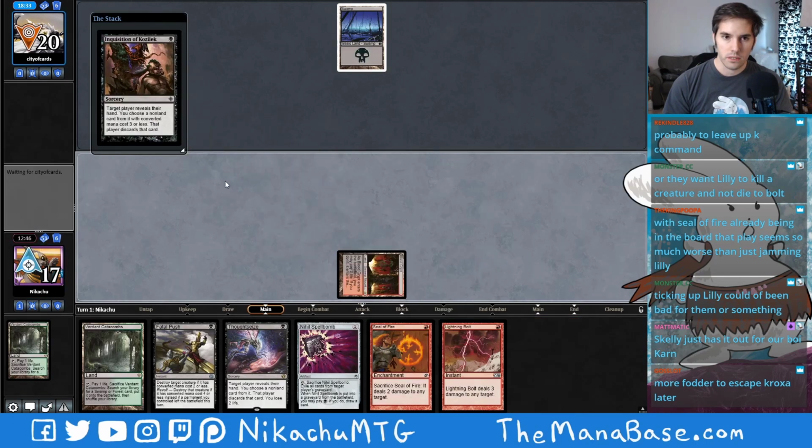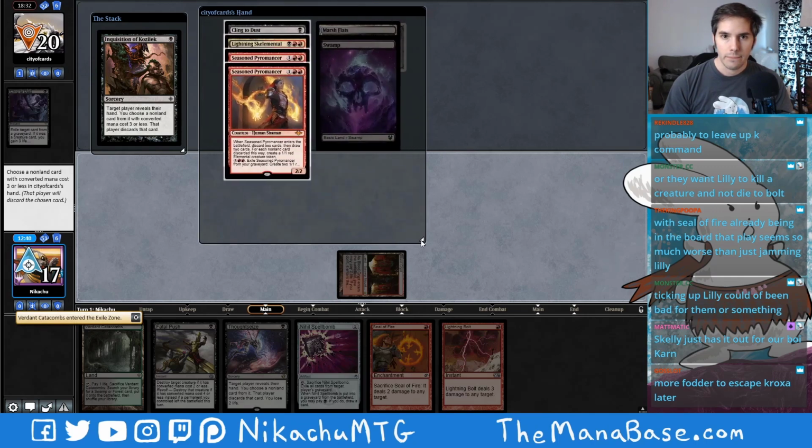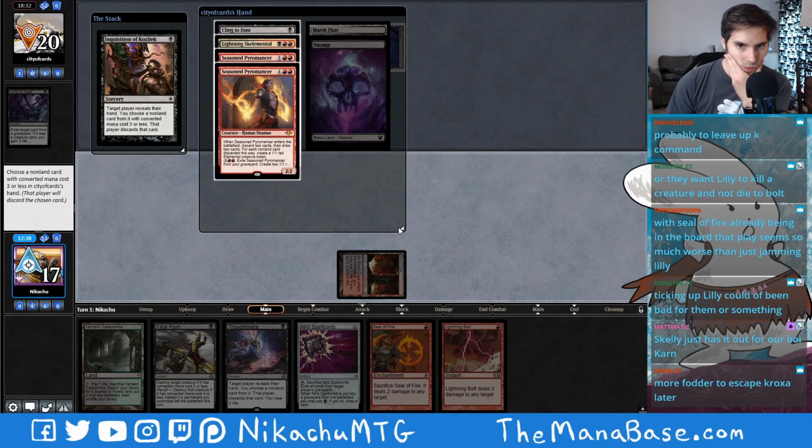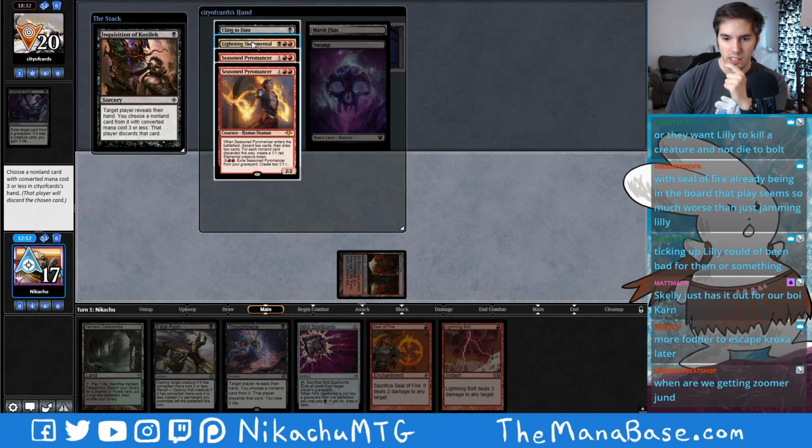Show me your secrets. I cling to dust immediately. Ugh, these Seasoned Pyromancers. Is this just worth too much value? Do I have to get rid of these things one at a time? I guess I should, and then just deal with Lightning Skelemental with Seal of Fire or Lightning Bolt. Because I can Thoughtseize the other one and then Nihil Spellbomb everything away.